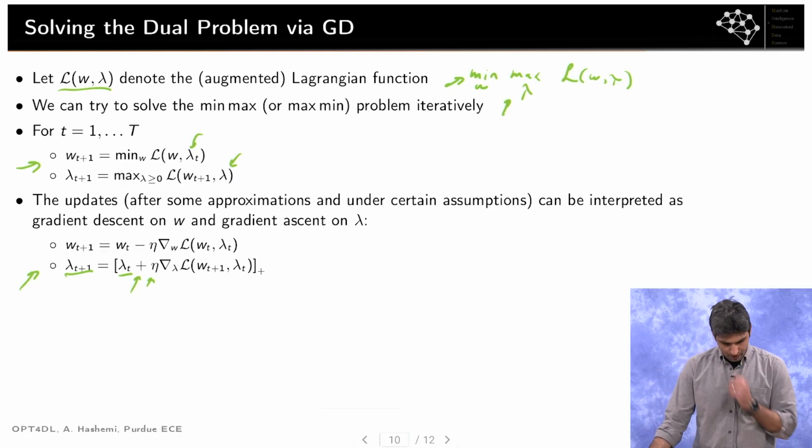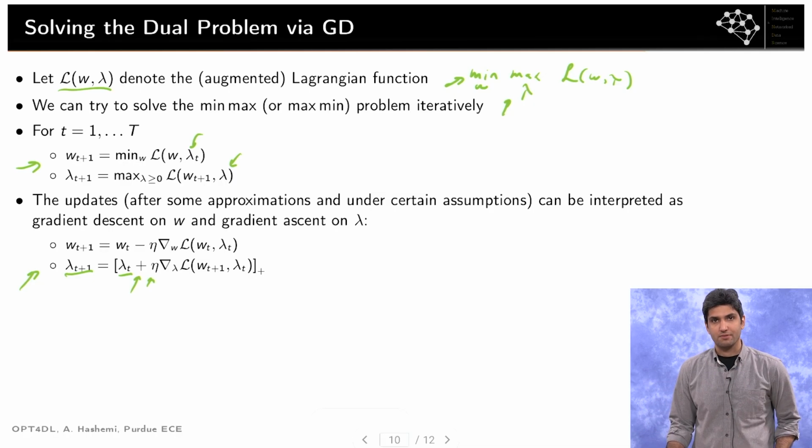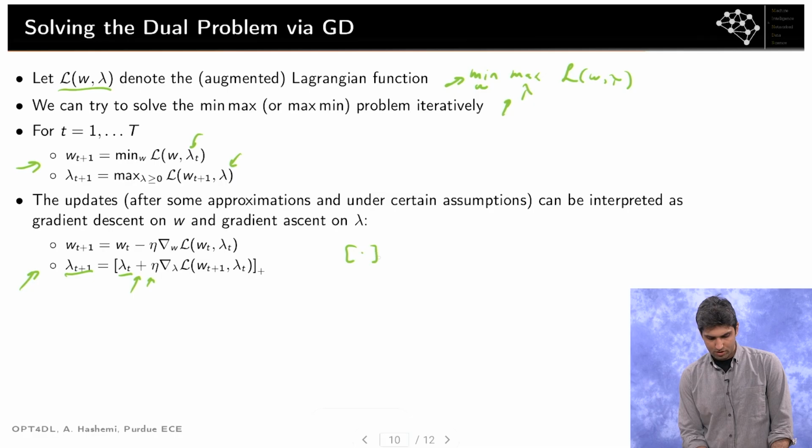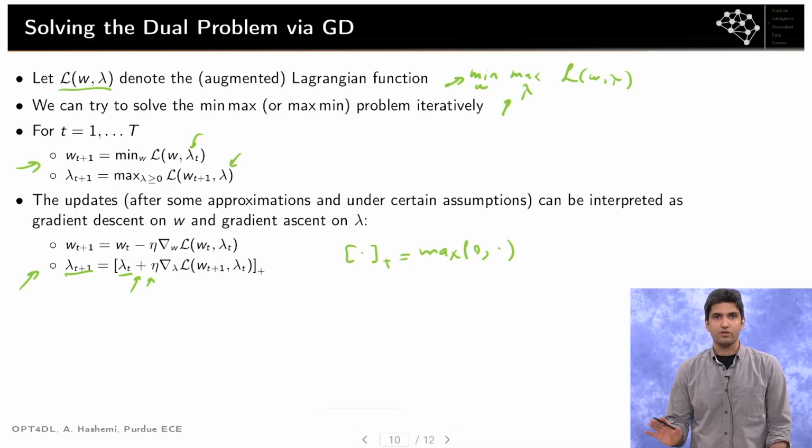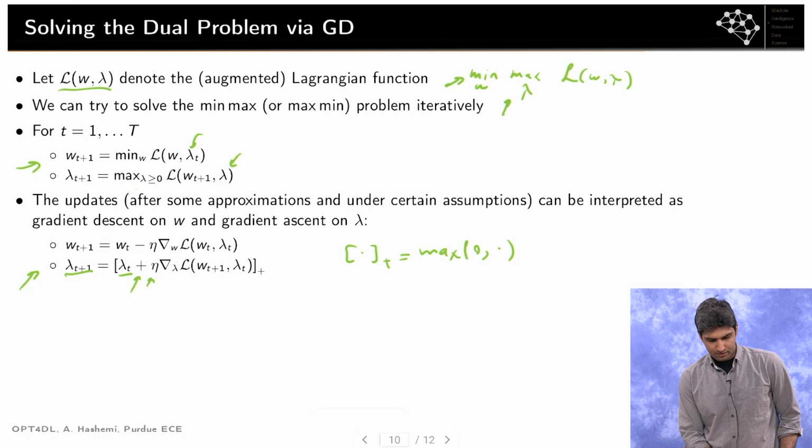Okay. And finally, we need some sort of projection to make sure that the value of the lambda that we are finding is feasible. The reason for this projection is to make sure that lambda is positive. So again, remember that this notation returns the maximum of 0 and the input, so it means that the output is always non-negative. And the reason we apply this projection, a projection on the positive orthant, is that we have this constraint that lambda has to be non-negative.